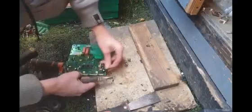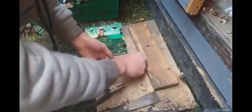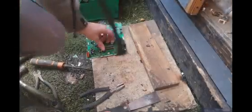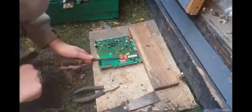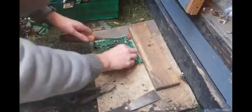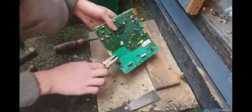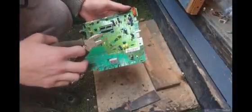Oh, there can be a bit of gold anyway. So that's all our MOSFETs. MOSFETs are nice and heavy, so I like having them adding up. We'll just take the silver capacitors, and that's this board done. Or is it just the one? So that's done.